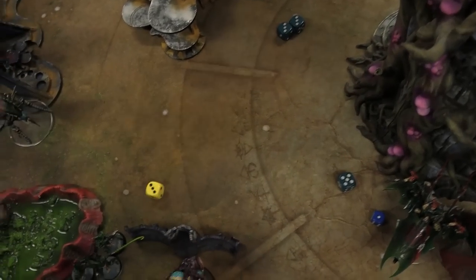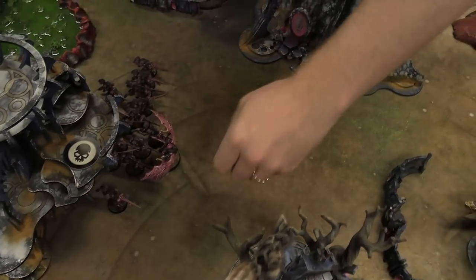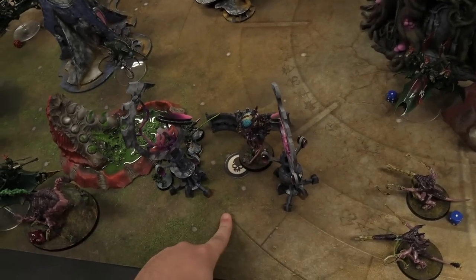Lastly, the shredder into him. 3 automatic hits. I assume his toughness is higher than 6. So 1 wound. I don't know what kind of save he has, but there's no AP on this. So 4 probably definitely works. Probably. So this is all resolved, the shots. We got only them dead.